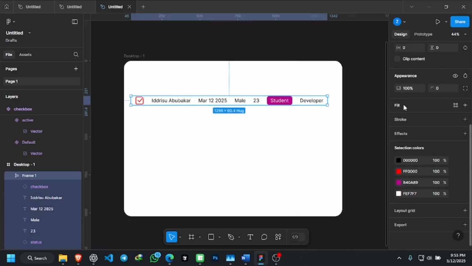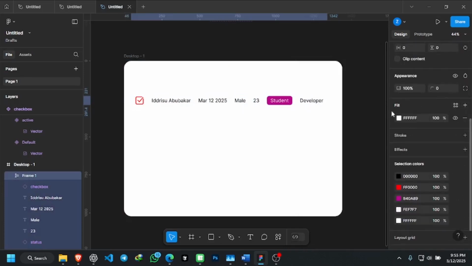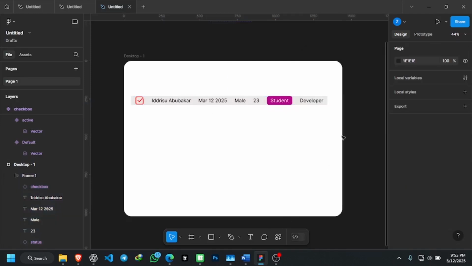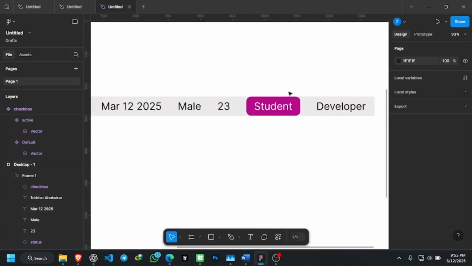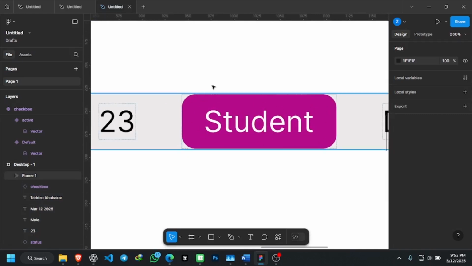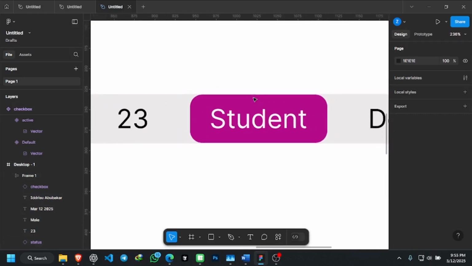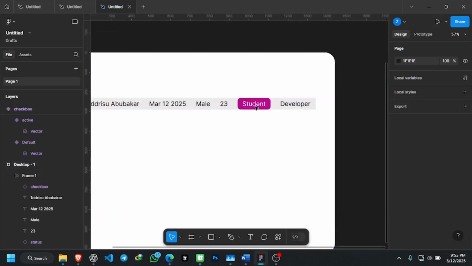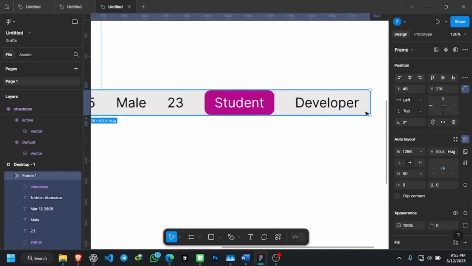To do that, we have to create a new fill. So click on the plus icon here to create a fill. Click on the color picker here and tune the value down here, maybe just some slight hash, something that we can distinguish from the main background. Now, if you look closely, you can see very well what I was trying to say. The button here is currently taking the entire height of the auto layout, which is not what we are expecting. So what I want us to do rather is to increase the height of the container a bit so that we have some breathing space around the individual elements.